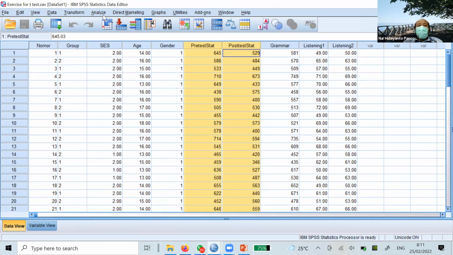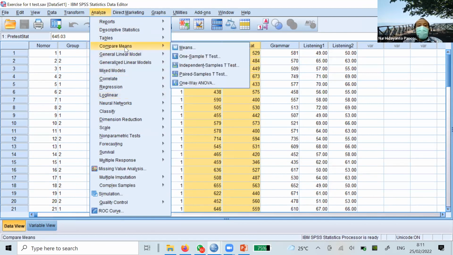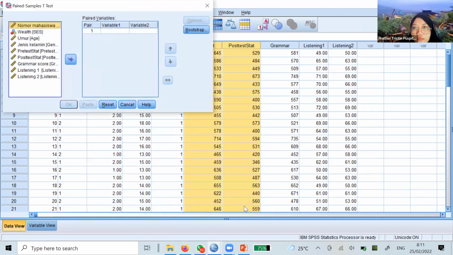How do we do it in SPSS? First, you go to analyze, and then you click on compare means, and then you click on paired sample t-test. Everything is there. Is everyone here now? Yes, sir. Okay, click this one.